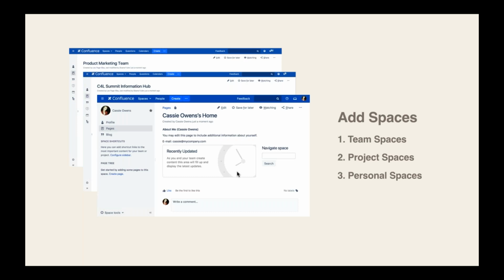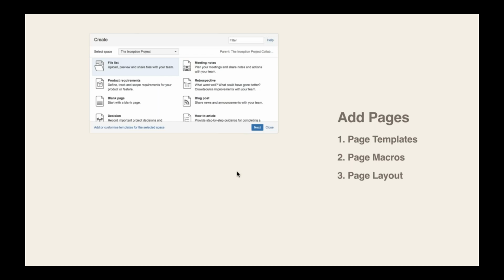They first went in and created their spaces, and they had these 3 different types of spaces in their Confluence instance. The next thing they did was add pages. A really good tip when you're creating pages is to use page templates.